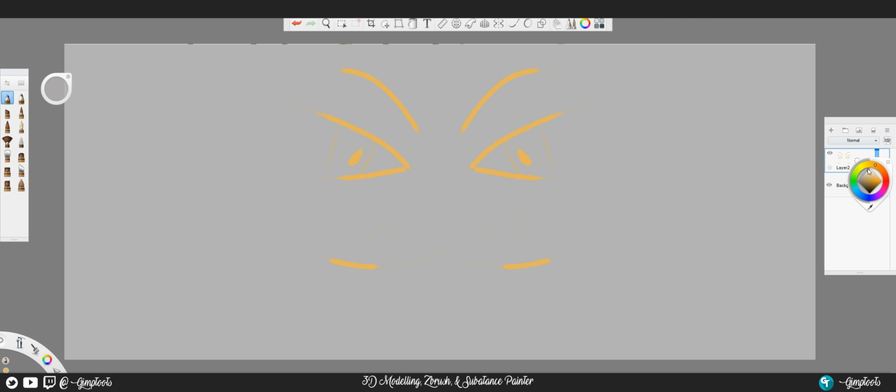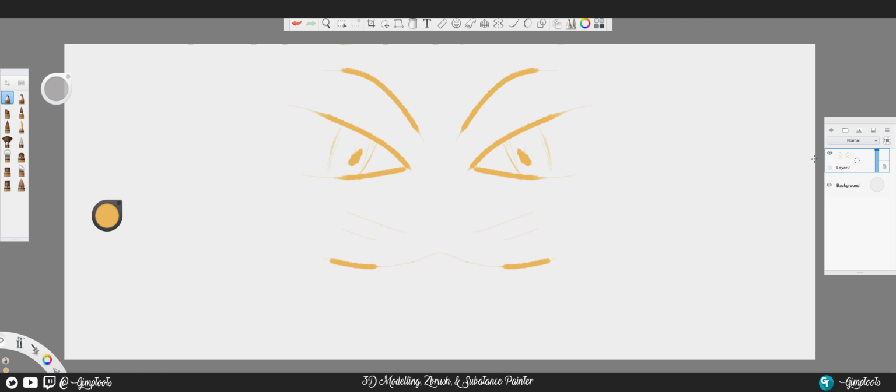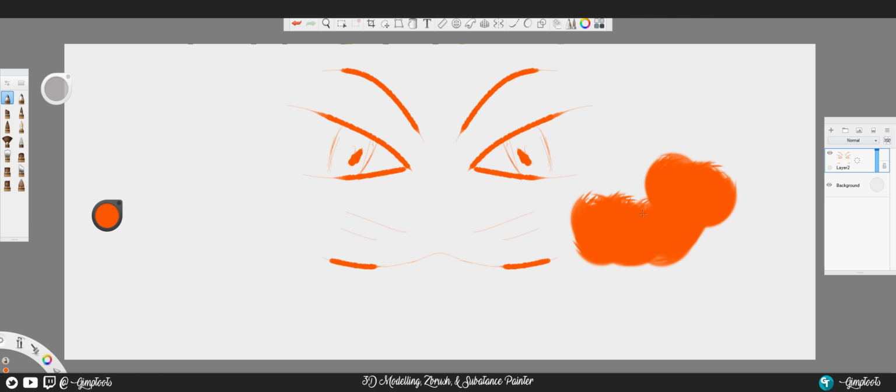But we'll just go ahead and stick to white. And so you can come back over here and we can change it. We can go to red, unlock it, and we'll be able to color on the layer again. Control Z.